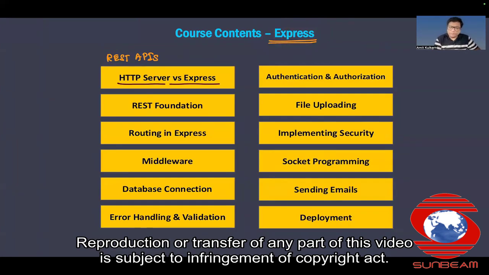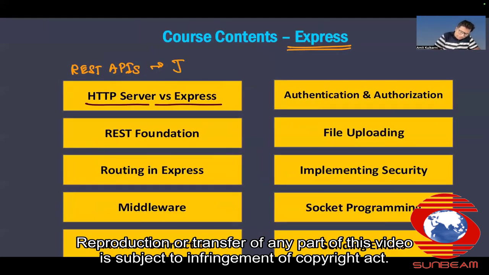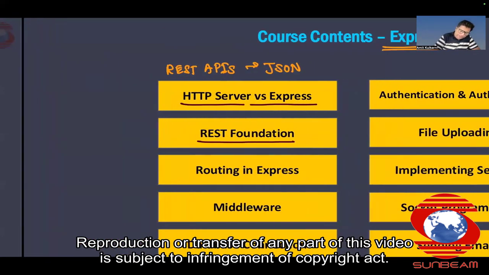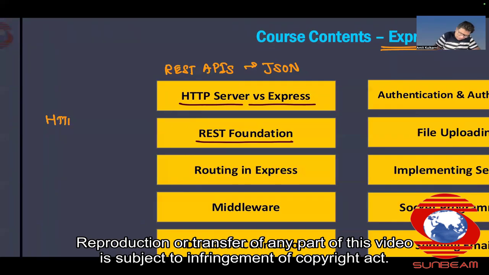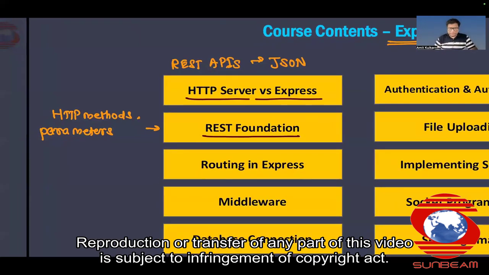REST stands for representational state transfer, which uses JSON as a format in order to send or receive data to and from the client. This is what we'll be understanding: what exactly you mean by REST, what exactly you mean by the methods, which are called HTTP methods, and so on and so forth. We'll talk about what the parameters are and how routing will be done in case of this. In the REST foundation, we'll be talking about everything about REST, the design pattern itself.